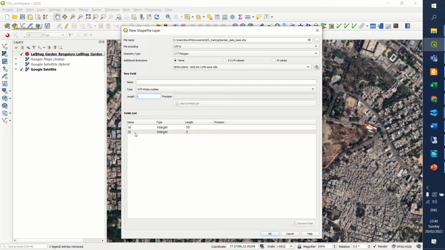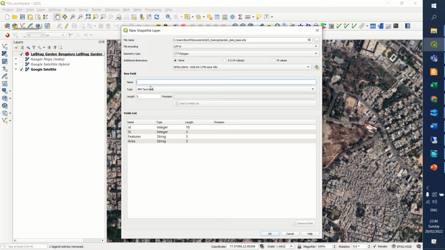So serial number you add, and next will be features. I will give it as features. Then I will say it should be a text, then I will call it as added to field. Press this features. Then probably I am interested in area of that features. Okay, then I will say area, then add features.